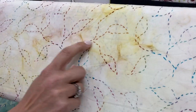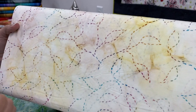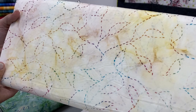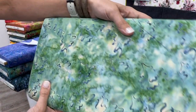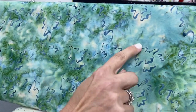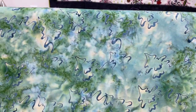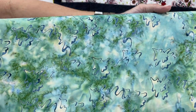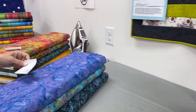That would be fun to do some additional stitching on top of by hand with our Valdani floss. Oh gosh, I can already imagine the possibilities. And look at that. That is actually kind of Christmas trees, I guess. They're kind of diagonal Christmas trees. So if you want to get a head start on the holidays, that might be a good way to go. Our holiday fabrics should start arriving in just a couple weeks.